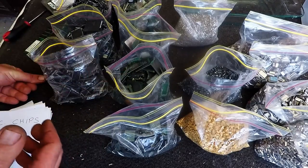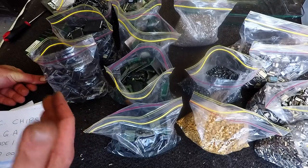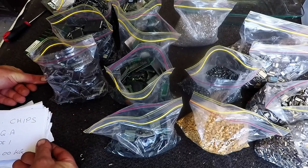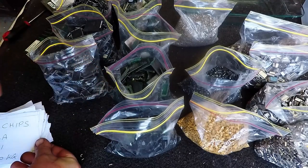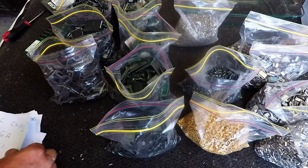Because if you add everything up and try to sort things for people, I can spend 2 hours just sorting out $30 or $40 worth of e-waste. So it's just too time consuming to do that.